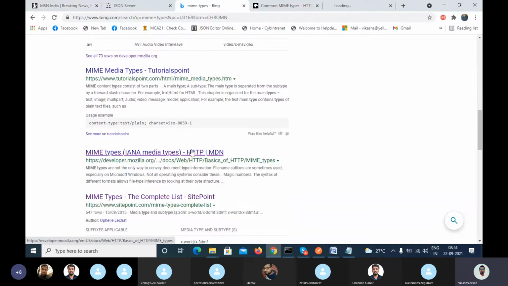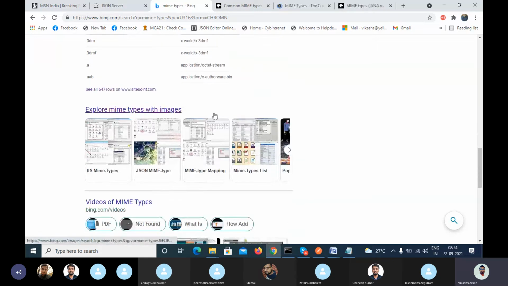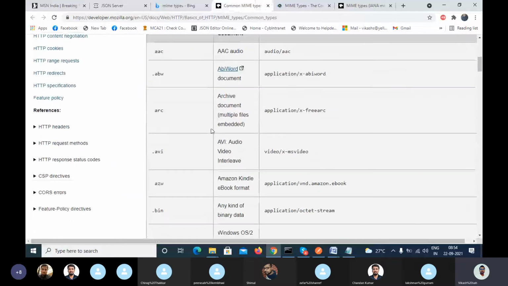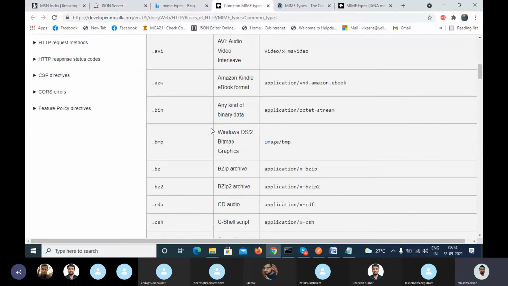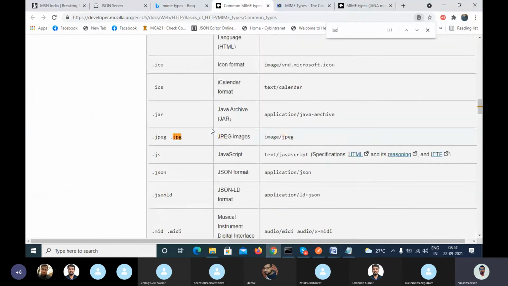Here you can see the complete list of MIME types. Let's suppose you are passing a JPG. Here you can see you have to send image/JPG. If you are passing the JSON format, you can see it here: application/JSON.